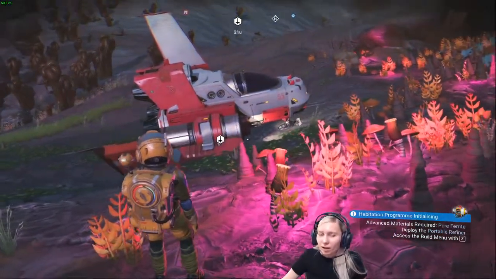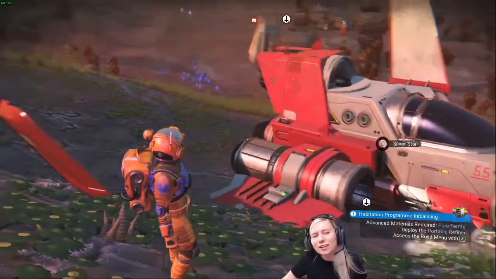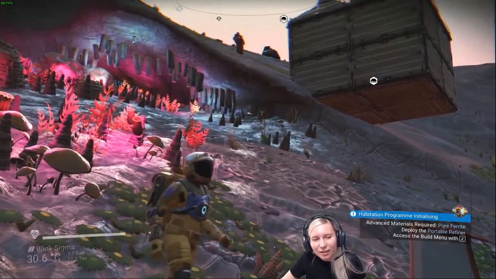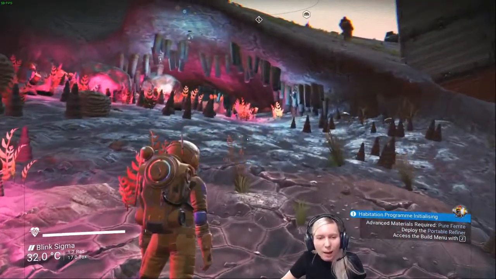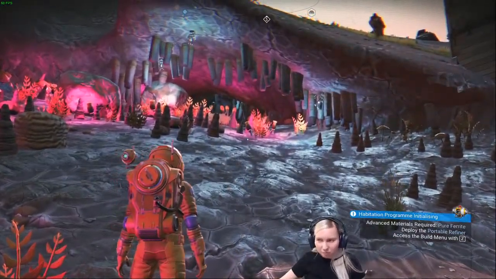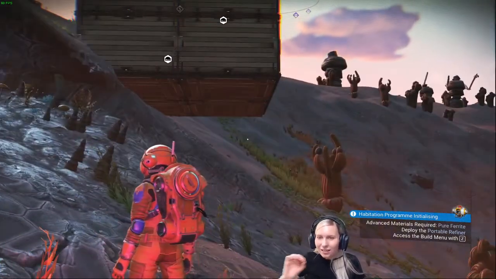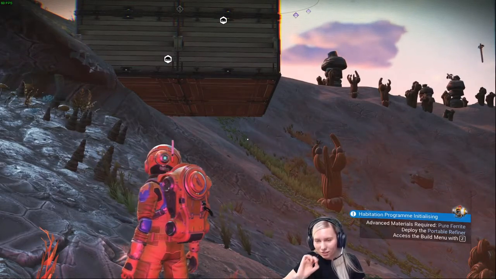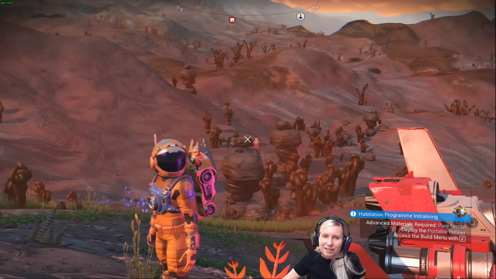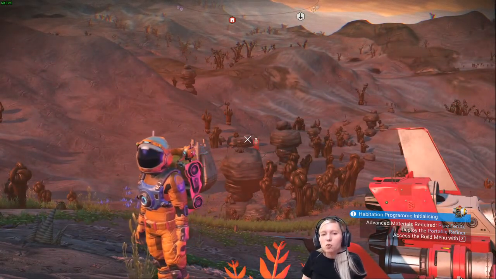So, yeah, I kind of like it. The controls are weird and something that I will have to get used to, and some things are annoying, but overall I like it so far. So this is not the planet that I've started on. I started on a different planet in this system, but I didn't really like it because it was very poisonous, so I moved to this one.